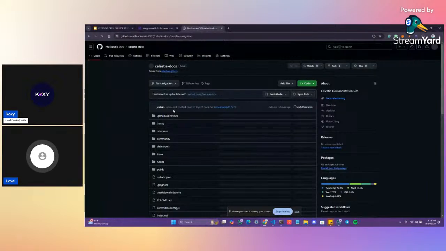I can also run git pull so that I can get the changes I just made on this remote repository to my local copy.